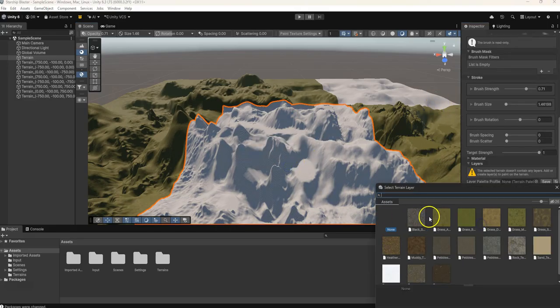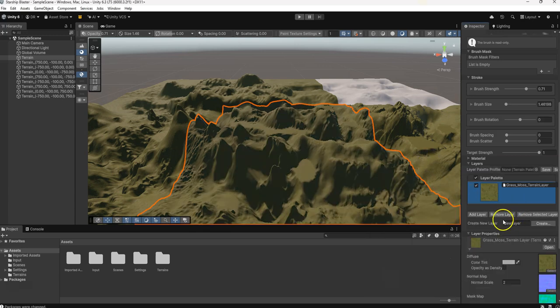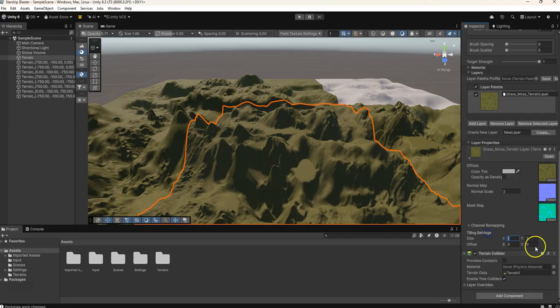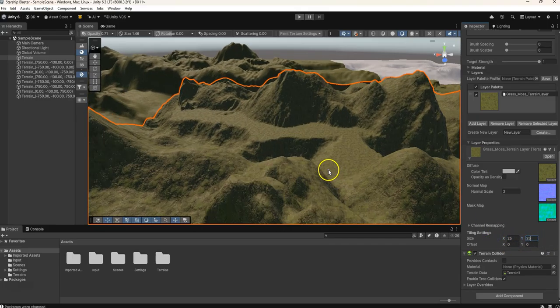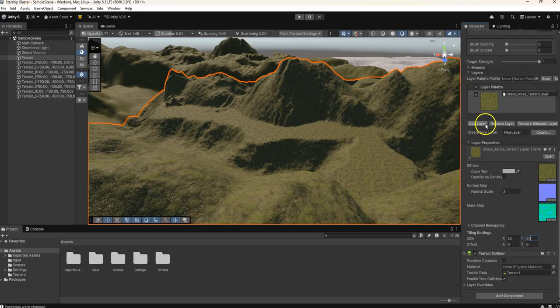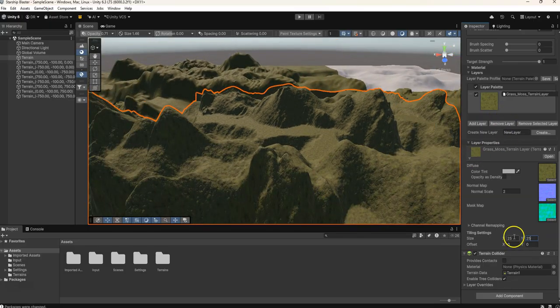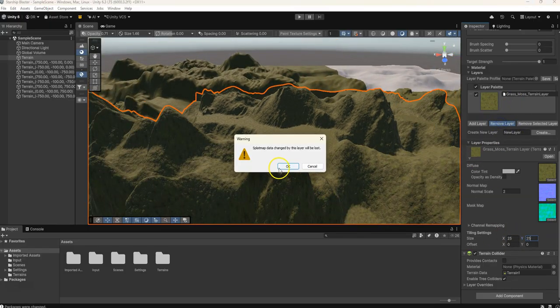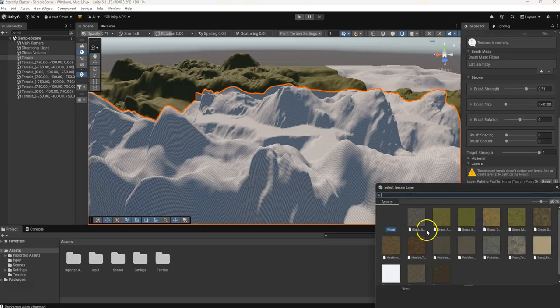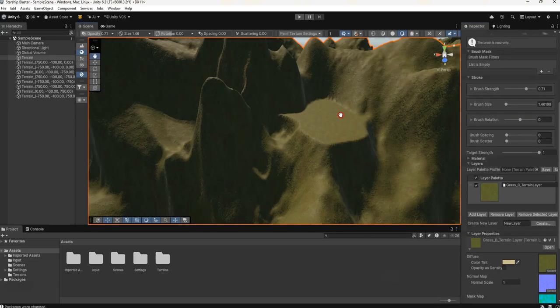So I'm going to remove this layer here and add a layer back in. Let's use this grass moss layer. This one is set to 2 by 2, so I'm going to do 25 by 25 again, and you can see how it takes on more of that pattern. That shows how those change based on what you have selected. I'm going to take this back to number 2 so everything's consistent.